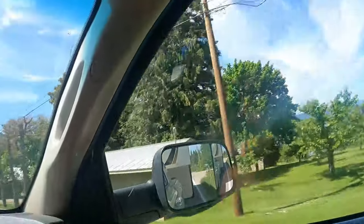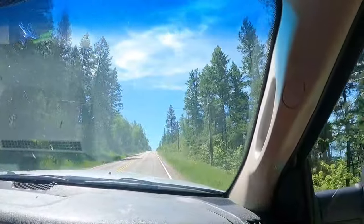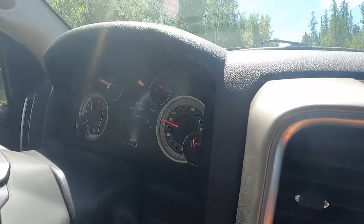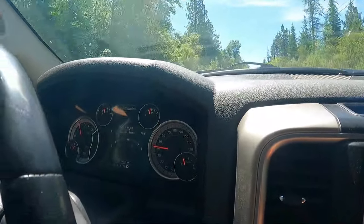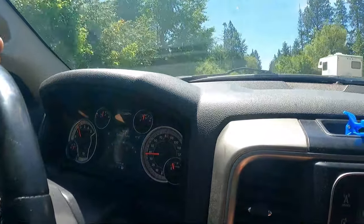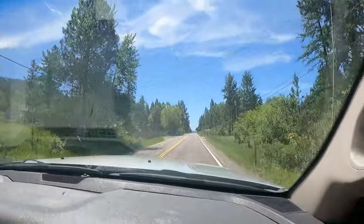As we get to enjoy the climb. Here it comes. Are we dropping? Oh yeah. We're almost at the top. We're dropping down, we're 40 now. Okay, it's going down to 35, but we're almost to the top. We made it! That wasn't too bad actually. I feel like that was not bad at all.